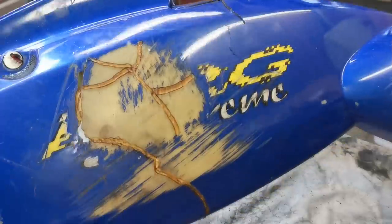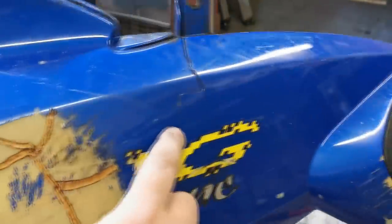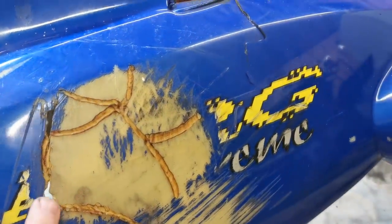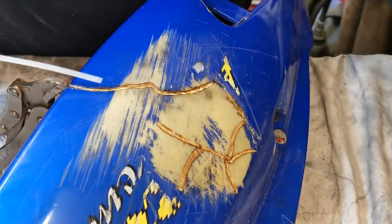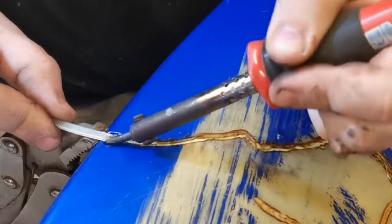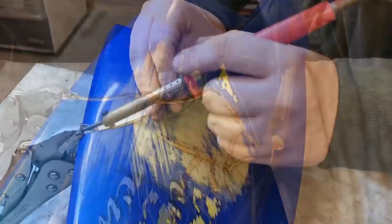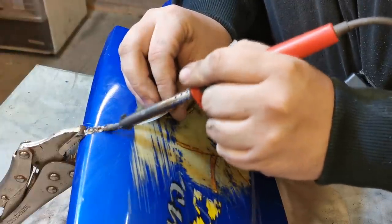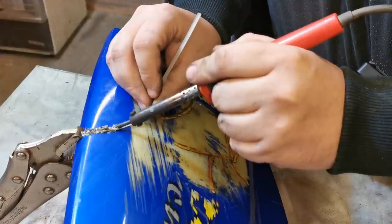So as you can see I've took the mold grips off now and it's not pinging away - before it was just breaking into two bits. That's got a bit of strength to it and you can see I've put that bit back in there - that's solid. I've got a crack here to do but I want to concentrate on this bit and these two little holes. What I'm going to do now is just melt a bit of plastic into it - what I'm using here is an old end off a cable tie. Just heat that right up and get that bubble in nice and hot so it falls into the little channel that you've just made.